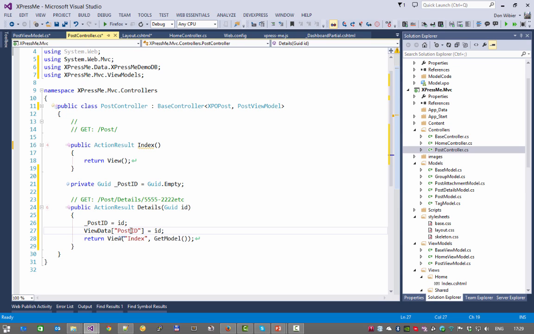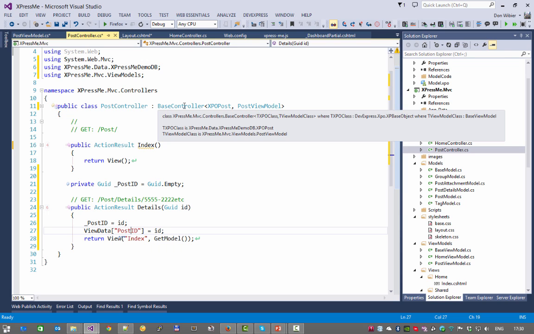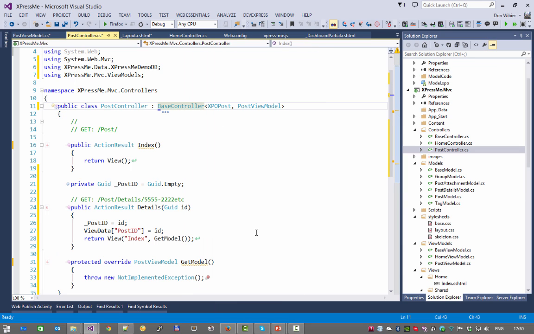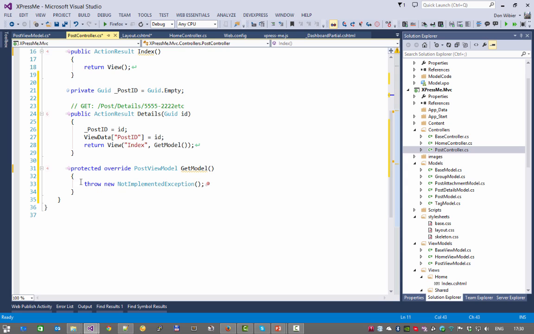I'll deal with that in just a couple of seconds. I will return the view index, and it will use the GetModel method. And if you remember, this was also an abstract class, so let me implement the abstract class. And oh yeah, that was the view model.